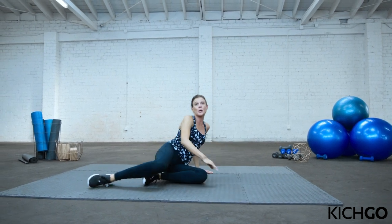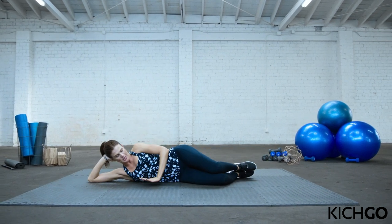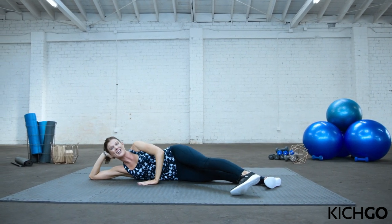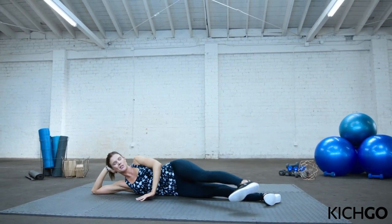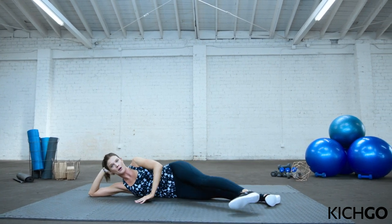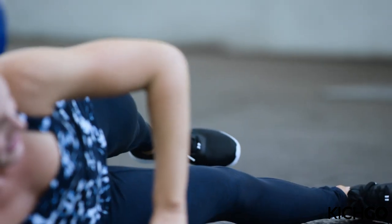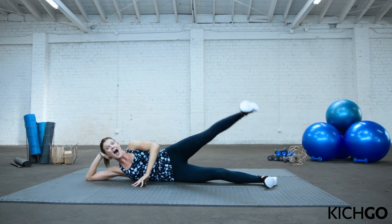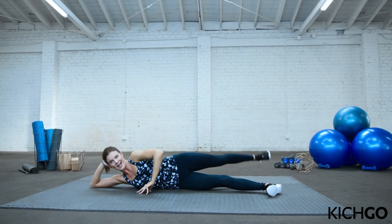Slide your knees in. Come on up. Let's do the same thing on the other side — no need for a break. Top arm down in front of you, legs slightly forward, top leg up, big toe turned down. Tap it to the floor, big circles. 30 seconds. Your bottom hip is going to be tired, so this side is going to hurt more — which means you have to concentrate more. Breathe deeply. You can absolutely do it. Flex your foot, pull your abs in — you should already feel that butt working. Heel turned up. Almost there. And relax.